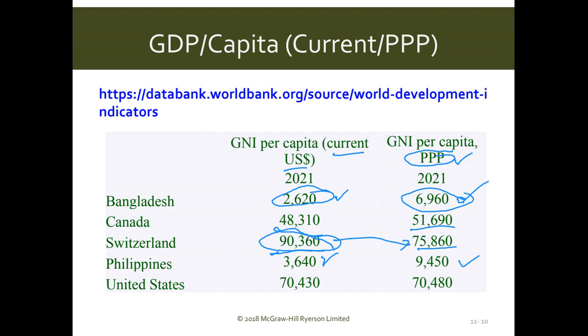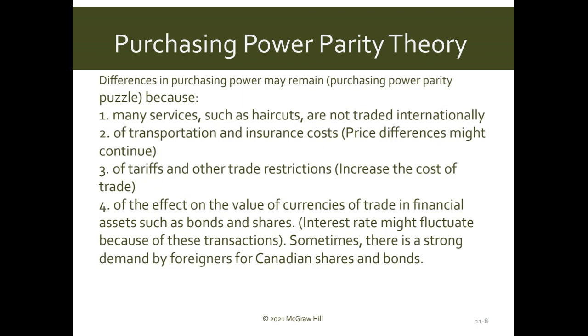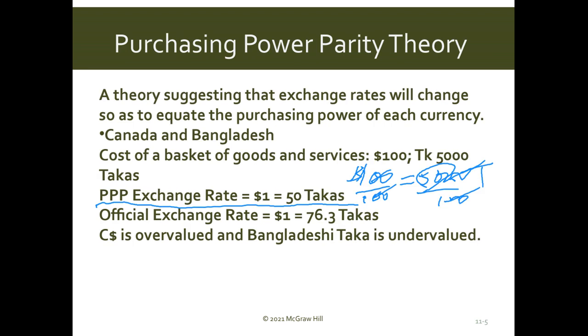And for the US, these two numbers should have been the same. Maybe this is because of rounding. Because for the US, we are not converting their currency into any other currency. There's no question of exchange rates. So this is 70,000, and this should be 70,430. So this is the advantage of using purchasing power parity, because then you are actually comparing the true value of two countries' purchasing power, two countries' GDP per capita actually.